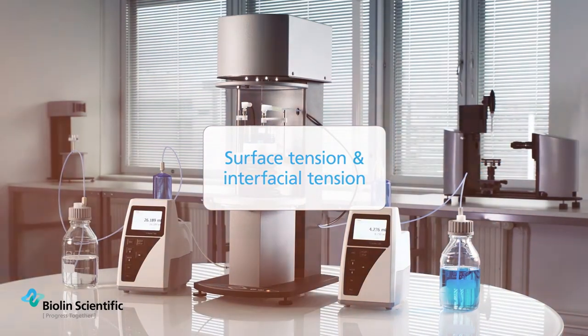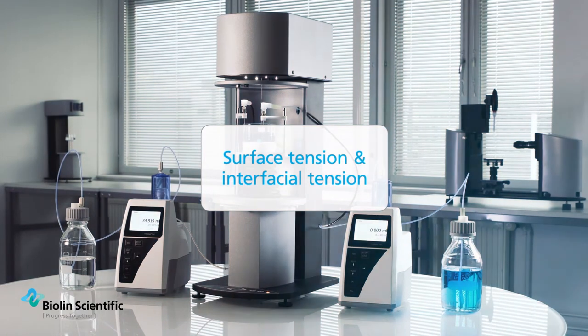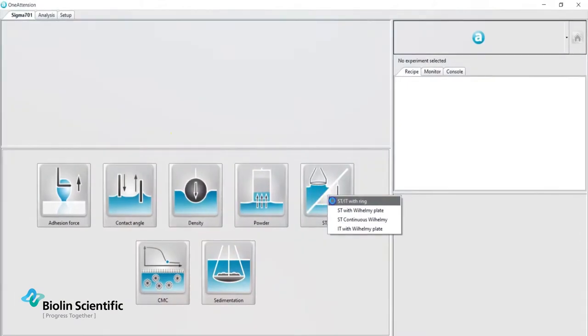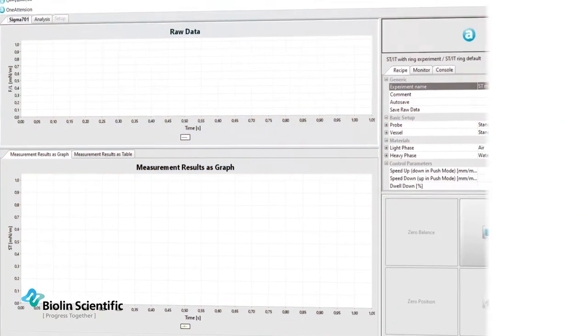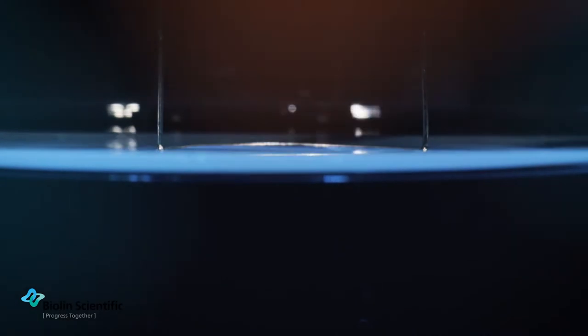The properties of liquids can be tailored with surface active molecules to enhance the wetting, for example in detergent industry. The tensiometers Sigma 700 and 701 measure the surface tension and the interfacial tension of a liquid by measuring the force the liquid places on a platinum probe.